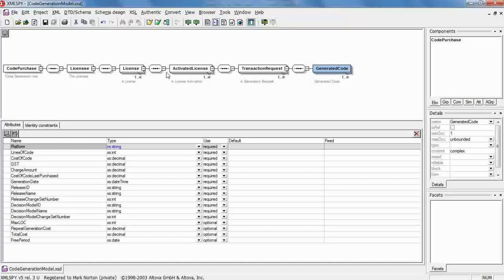The first thing is to have some form of fact model. You can see our fact model here is a reasonably comprehensive series of nested collections. The collection we're most interested in is this generated code element here, and you can see its attributes. Now, this is quite a well-developed fact model.